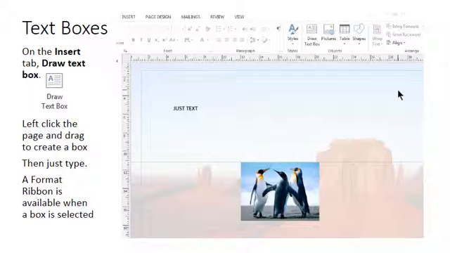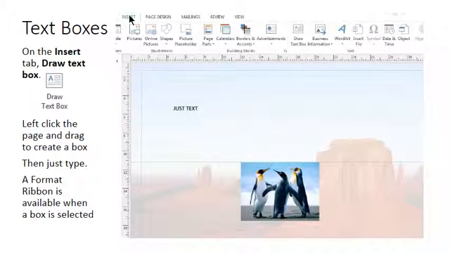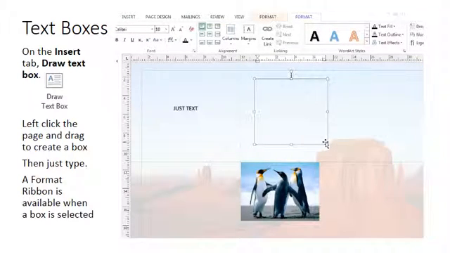A lot of what you may have in your publication will be text. So on the insert tab of the ribbon, left click and search for draw text box, left click. Now you'll get a crosshair from your mouse cursor, so left click and drag, holding the mouse button down, and that will draw a text box. You'll notice those guidelines are appearing again, but we can fit to those later. So I'm just going to draw a box and release the left mouse button.